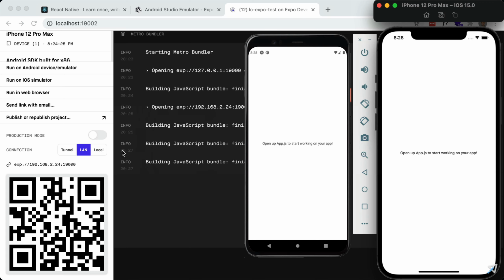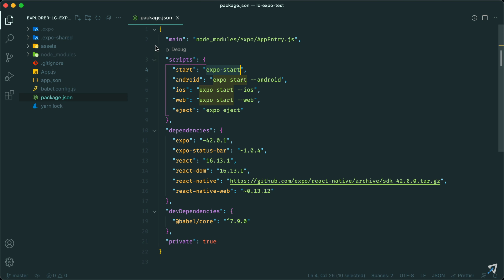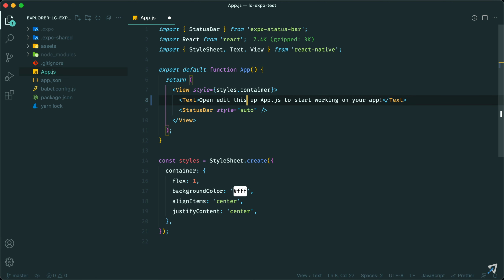And again, the beauty of Expo is it makes the experience very similar to building a web app. So it has hot module replacement. So if I were to go into the code here, just go into the main app.js and edit this, the hot module replacement should take effect into all devices. So I'm going to hit save here. And it's pretty quick on all devices, even the physical devices. And it did update without refreshing the app.